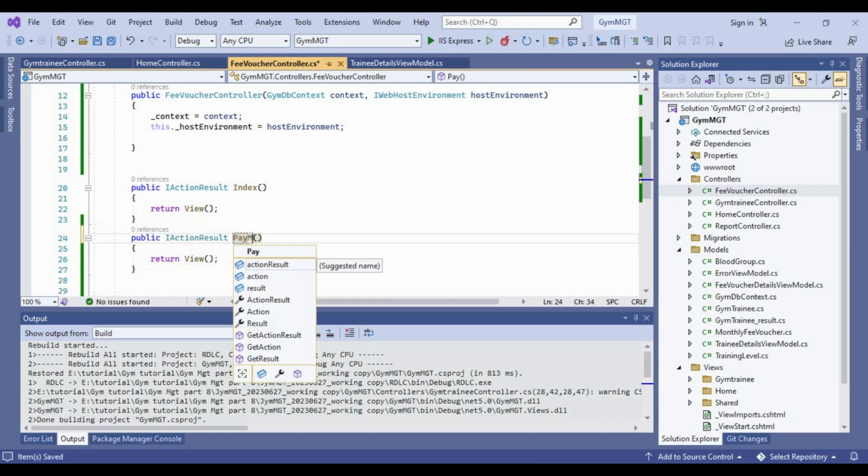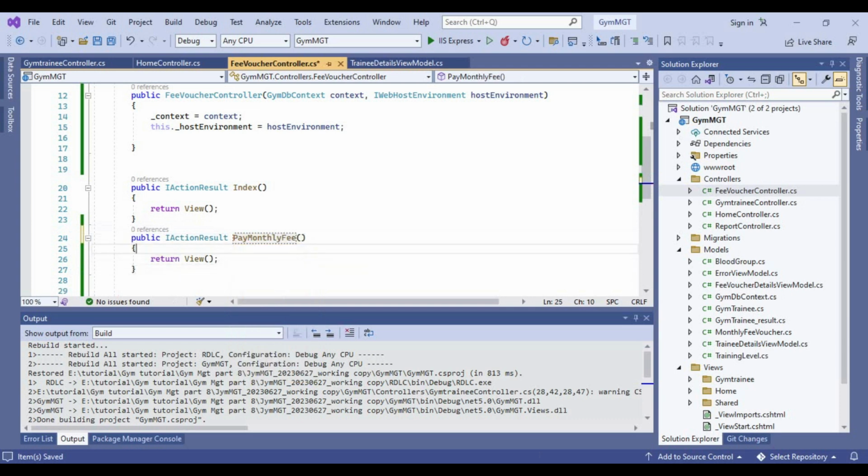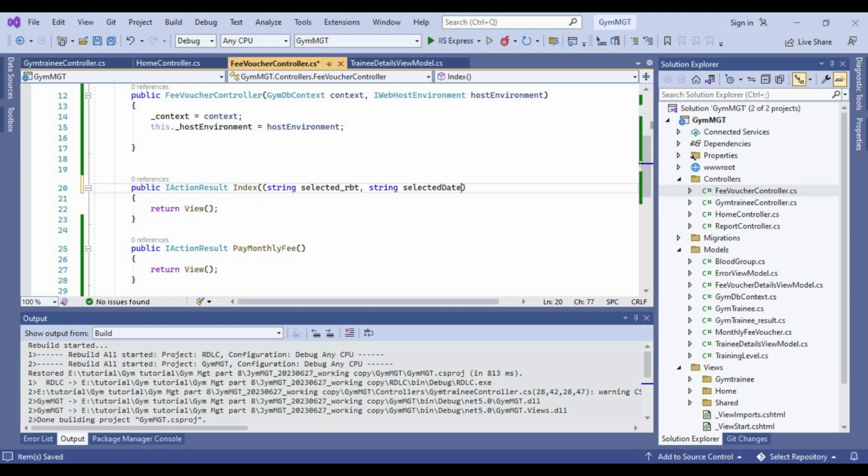Pay monthly fee. The first parameter is selected radio button and the second one is selected date.